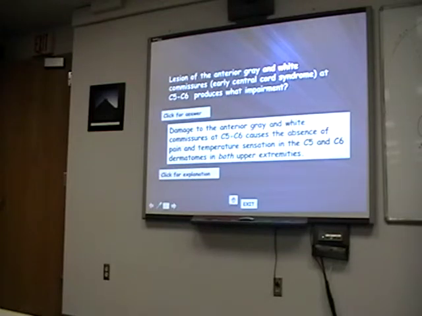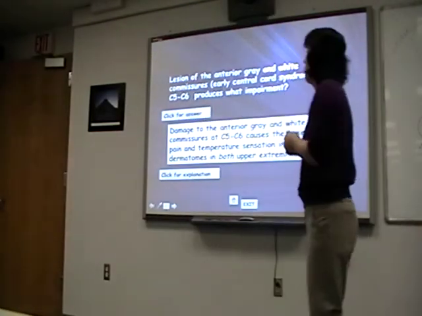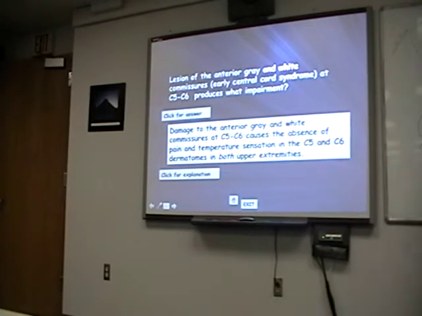The other big reason is the formation of a syrinx around the central canal, and that also is most commonly at the cervical level. What's it called when we have that pocket of CSF? Syringomyelia. What's it called in the brainstem? Syringobulbia. So either way, we're damaging the center part of the cord, and it can expand. The first thing it's going to get are those fibers that carry pain and temperature that are just entering the spinal cord. So everything below is fine, everything above is fine.